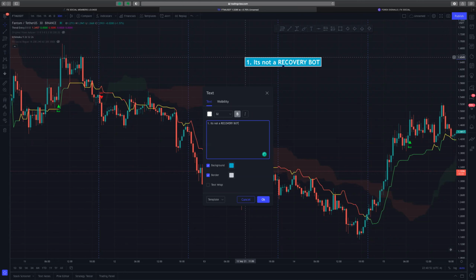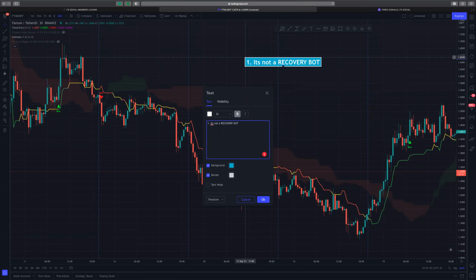Now, personally, I built a recovery bot, so I can't really talk too much crap. But I wanted to spend time creating a bot that didn't rely on having to recover or losing a trade to win the trade, if that makes sense. And it's much harder, I'm not gonna lie, to build a bot that can trade with a stop loss. So a lot of people just don't build bots that trade with a stop loss because it's harder.